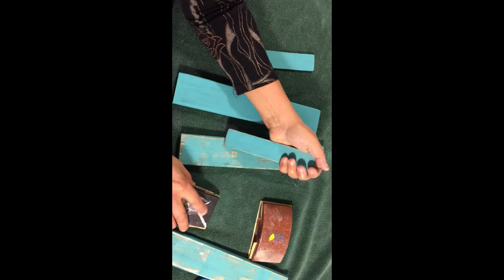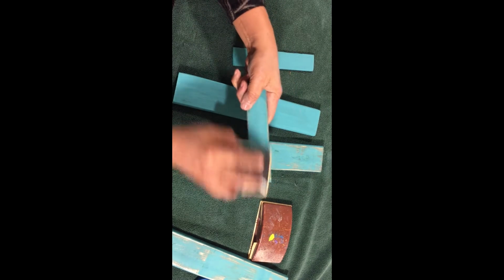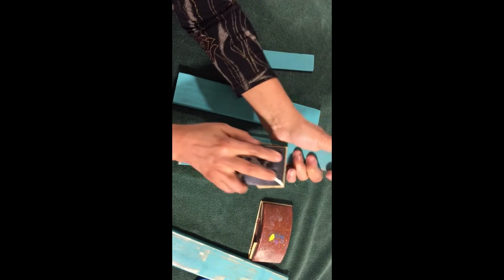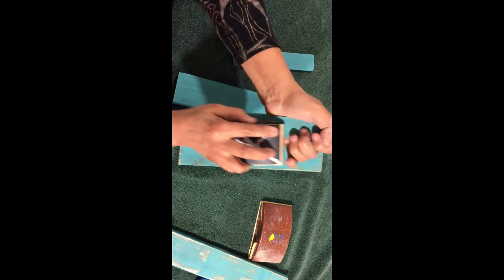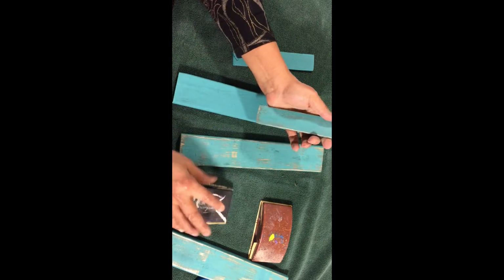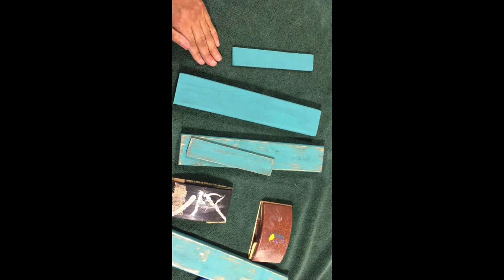So far the projects we've done, they've been on the back, and not necessarily a part of the appearance of the project, okay? But in this case, we're going to have a visual of it as part of the project, and so I'm going to make sure it's looking good. Okay, finish the other ones off camera and come right on back. We've got it all finished as far as the sanding.